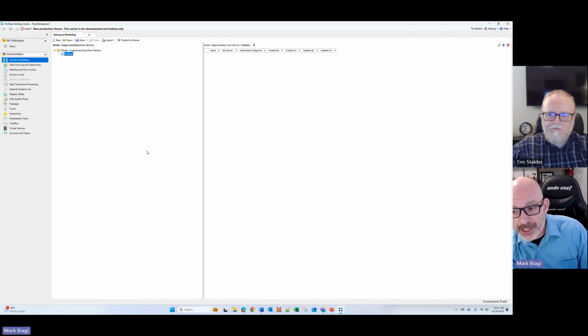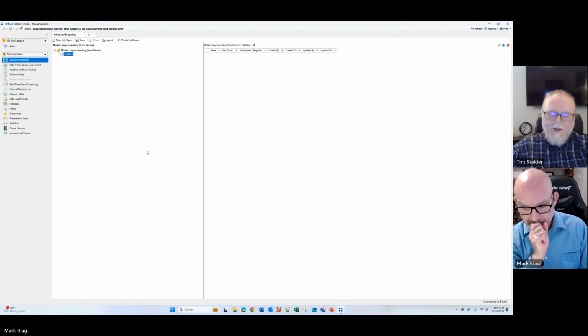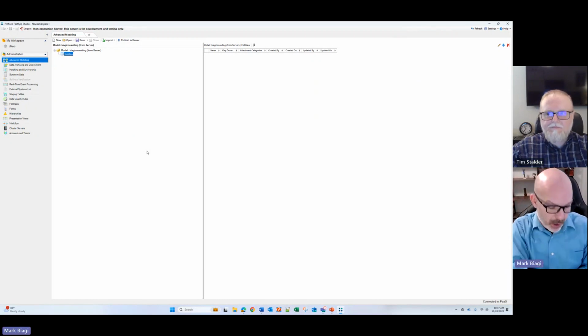The one question I get a lot is from companies that want separation of duties. Right. They want someone to create a deployment package out of dev, and somebody else over here in the deployment team to do the deployment.